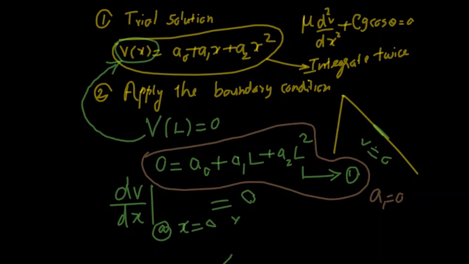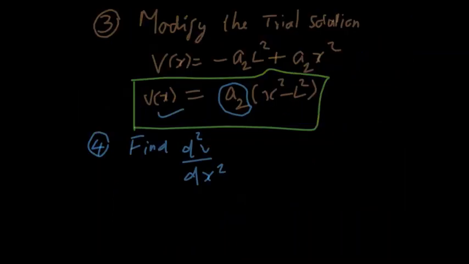You may ask me this question, how do you get this step number 4? Well, you look at the governing differential equation. The governing differential equation demands the value of d squared v by dx squared, and that is the reason why we have to find d squared v by dx squared. I'm going to substitute the value of d squared v by dx squared in order to get my last constant, the value of a2. So let me find d squared v by dx squared.